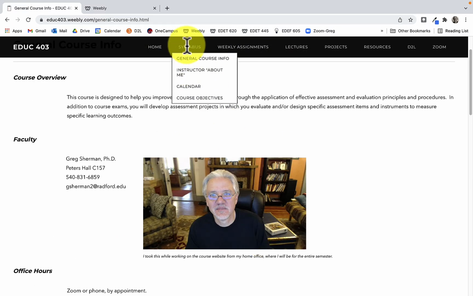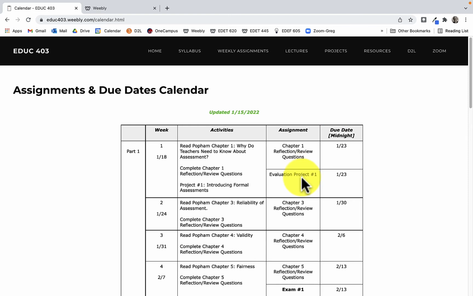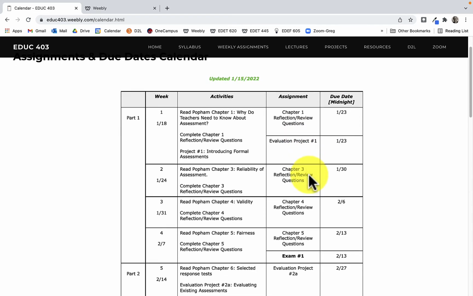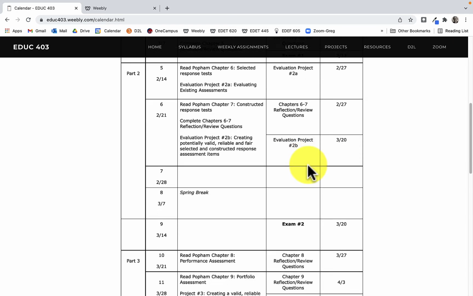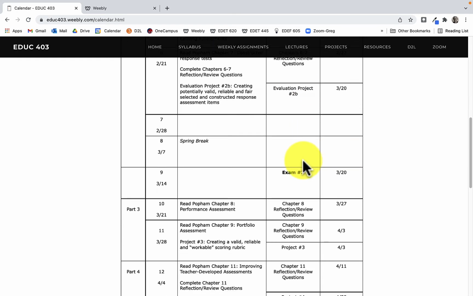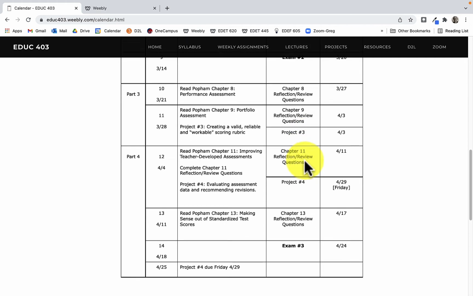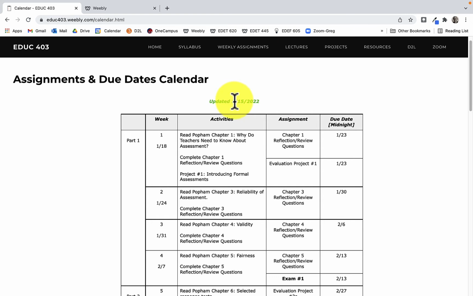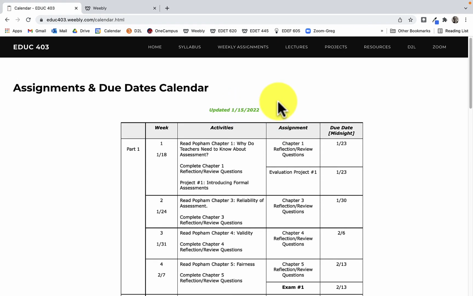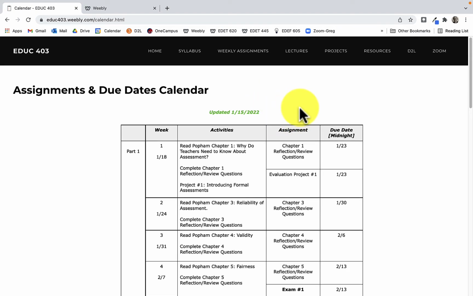Other information in the syllabus that I want to direct your attention to is the course calendar. This calendar is also included in the syllabus that I provided, but I also have a copy of it online. And if I do make any changes to the calendar, which happens every single semester, I will email you and let you know that the calendar online has changed, and I will update the date on the calendar to reflect that. So just know that if the calendar does change somewhat, it will be reflected online.